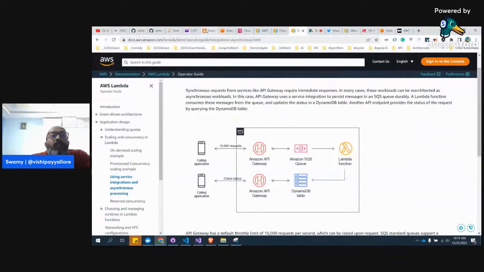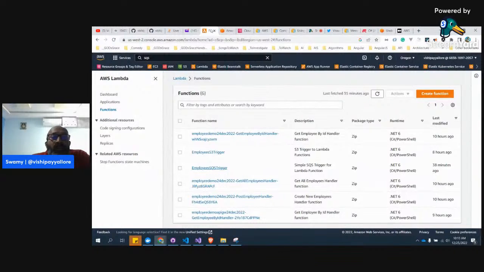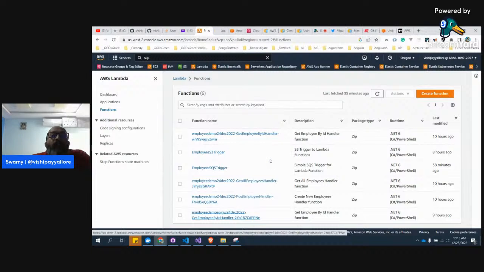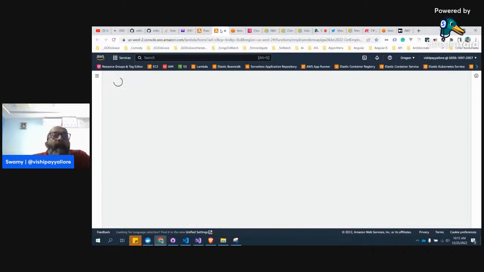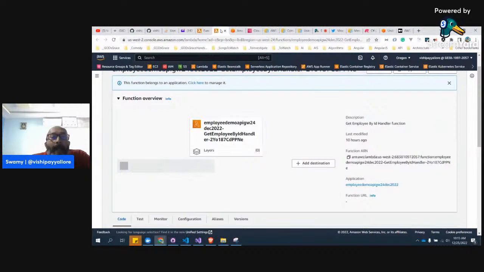So now let's come back to the Lambda function. This is the Lambda function. Let's wait there. Okay. Now, if you see, this Lambda function has a trigger. Right now we are focusing on the trigger, but the destination piece we will look at in some other places.